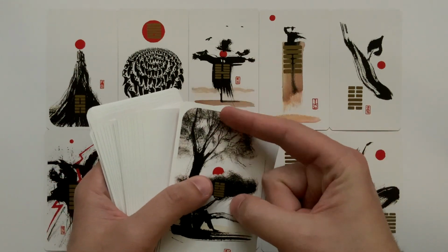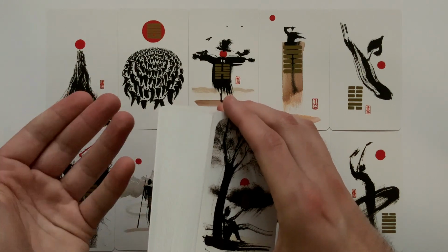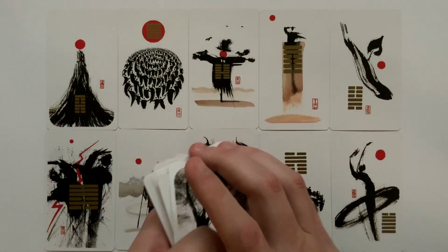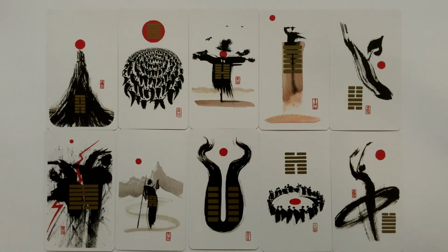If you had taken some of these borders to the edge, you'd be able to see little dark pockets peeking up throughout the deck itself. So I do really appreciate that. When you spread them out, they look stunning. I'm going to put these guys back in the box. I'm going to do that later.